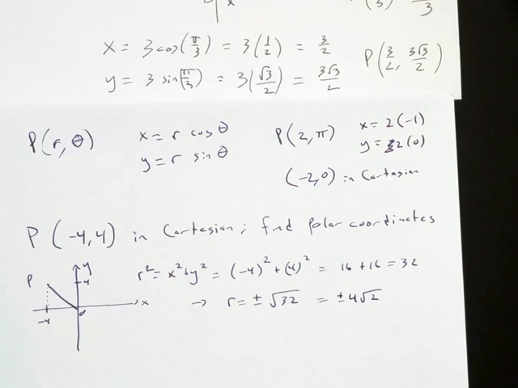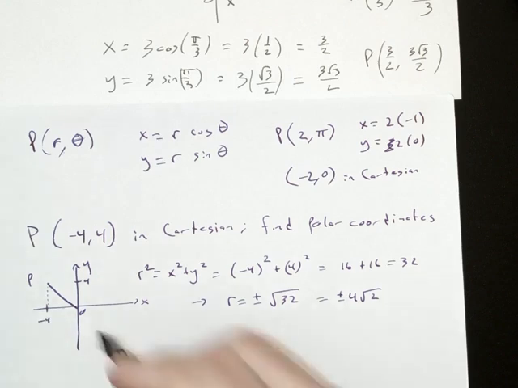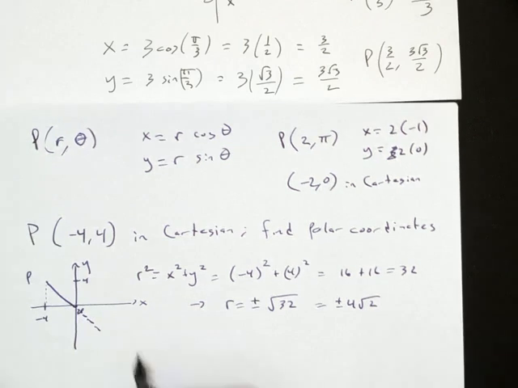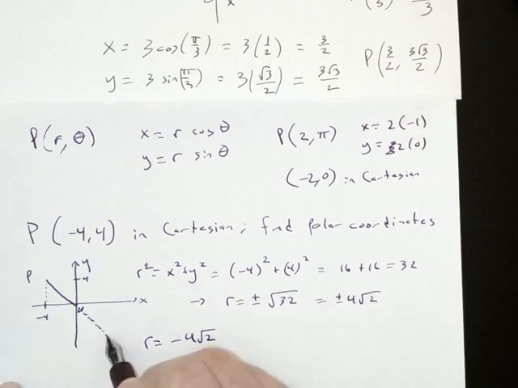Somebody make a decision for me. Should r be positive or negative? Leo: I think it needs to be negative, this is the second quadrant, x is negative. Okay. If I'm going to use the negative one, then I want to back up this far. And that means I need to be facing not into the second quadrant, but into the fourth quadrant. What angle in the fourth quadrant do I get?